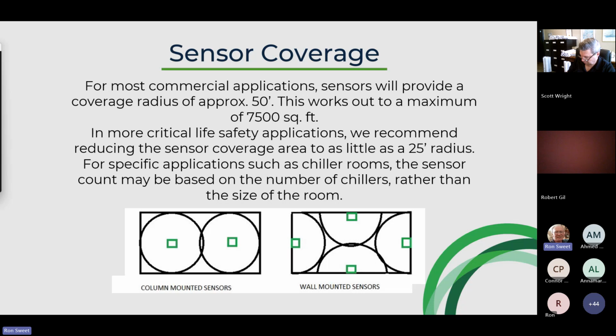The spaces outside of the circle, well, again, I'll draw the analogy to an incandescent light bulb. The light doesn't stop, right? And the ambient atmosphere doesn't stop moving in those situations. Yes, there is coverage out there. Is it as fast as the coverage right at the sensor? Well, a couple of seconds maybe. Because the ambient atmosphere, not only is it in constant motion on its own, but then there's all the extra added motion of people walking, doors opening and closing, vehicles moving. So there's a lot of different added motion to that air. So yeah, they're adequately covered.